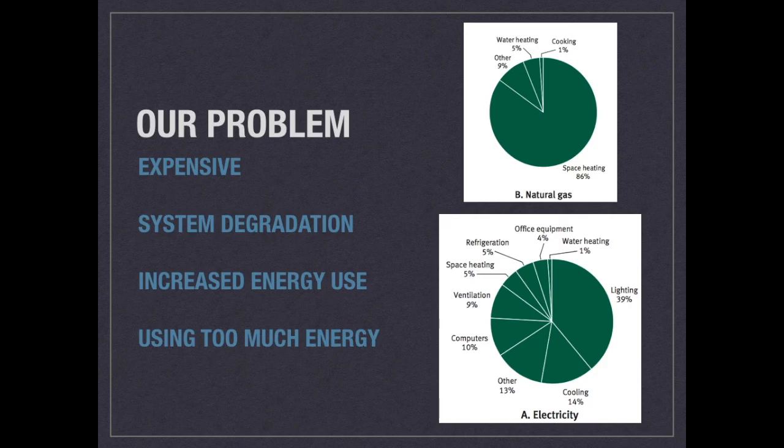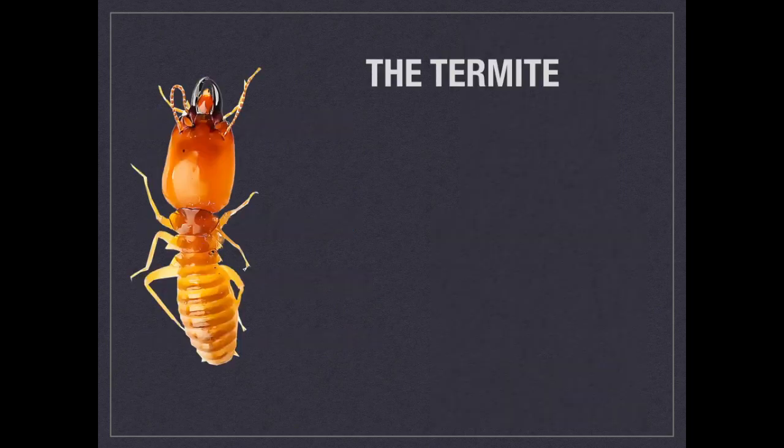The bottom line is that we are consuming too much energy, and with 39% of total energy being used by commercial buildings, we need to find more efficient ways to power them. In this presentation, I'm going to discuss how architects are addressing climate control within buildings by turning to bioengineering.